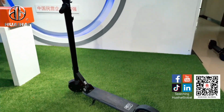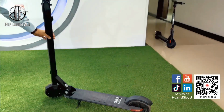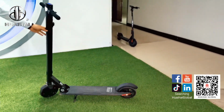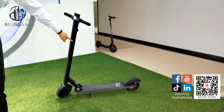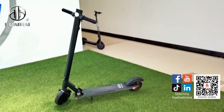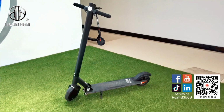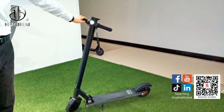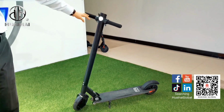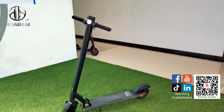And we have equipped on this column a 36 volt, 6 ampere lithium battery. Here it can run about 30 to 45 kilometers. It takes 4 to 5 hours charging from zero. Of course, we can match different batteries for our customers.